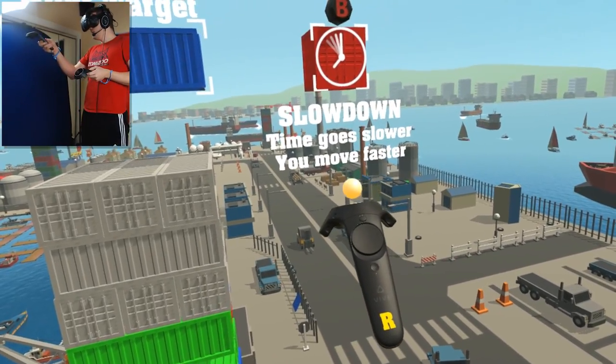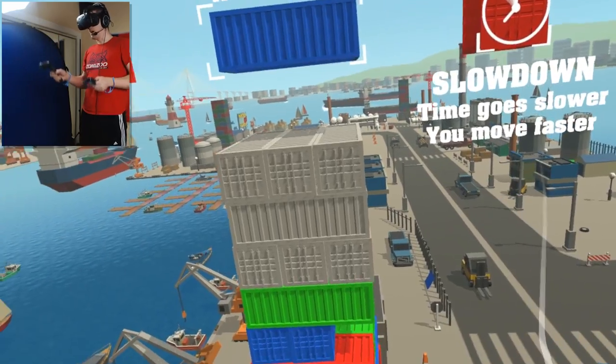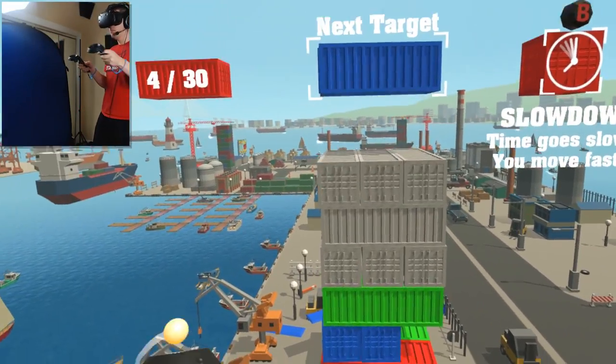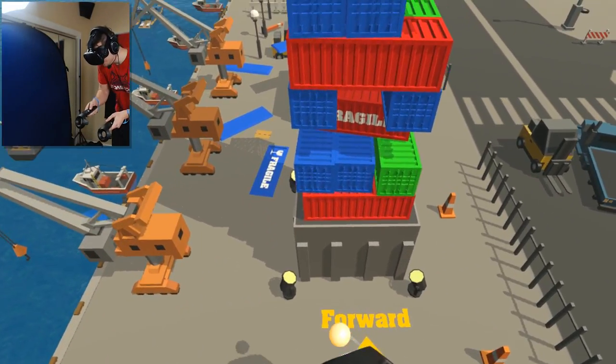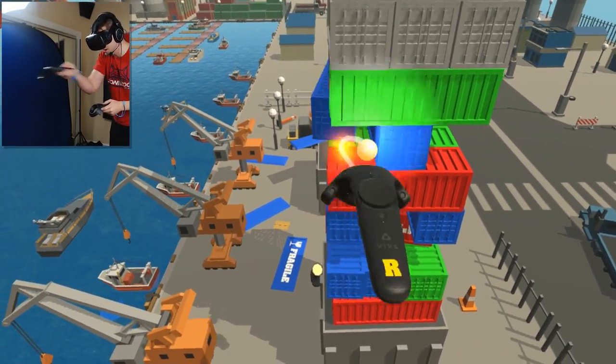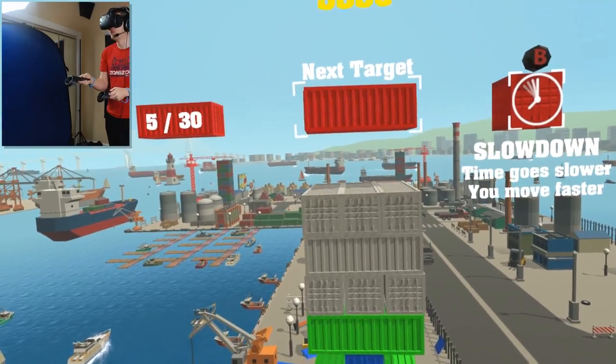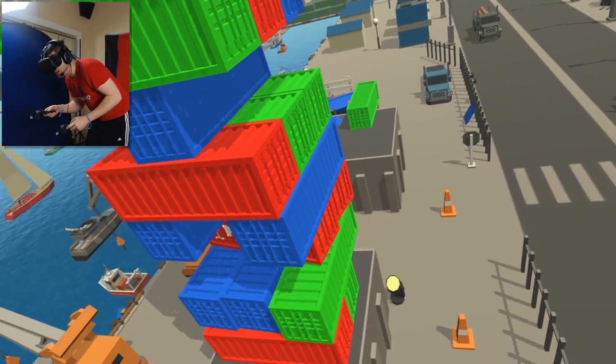Slow down time. Goes slower, you move faster. Okay, so we have like a power-up. That's good to know. Blue, next target. Let's see. The weight is kind of going like that. I guess let's go for this guy. There we go, knock him out there. So we got a lot of weight on this one blue one right here. Don't want to mess with that.